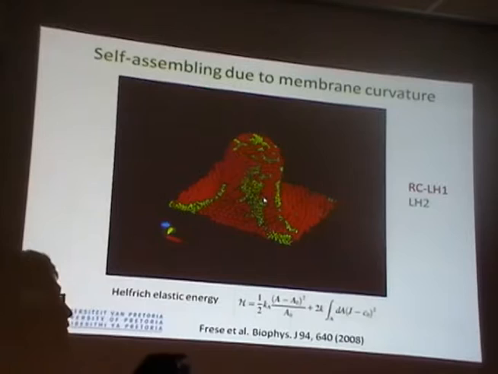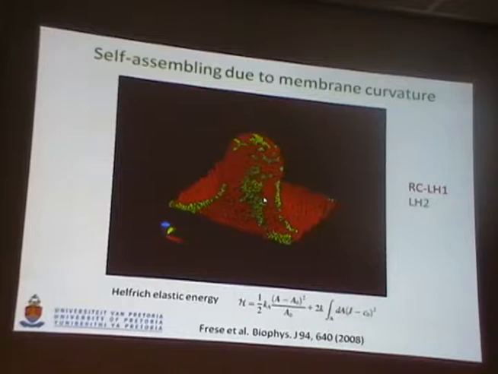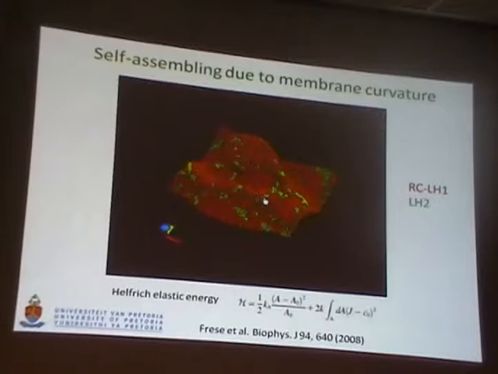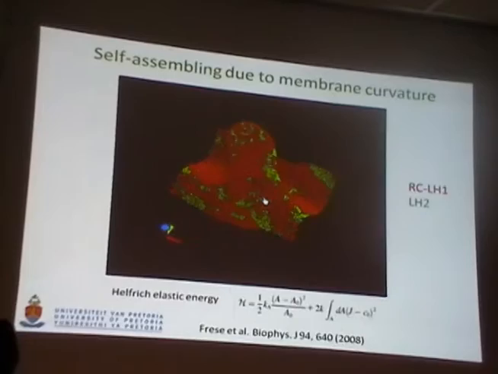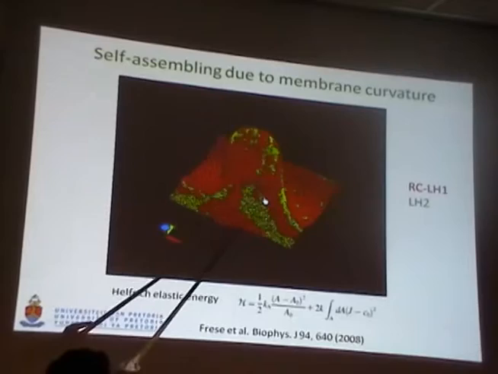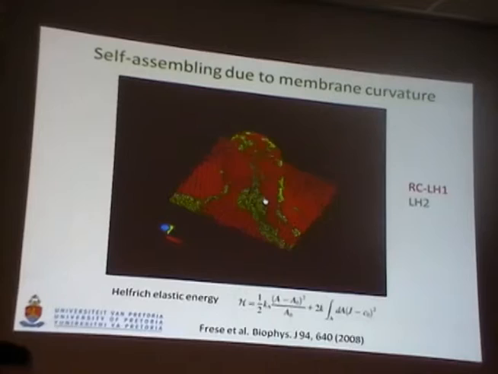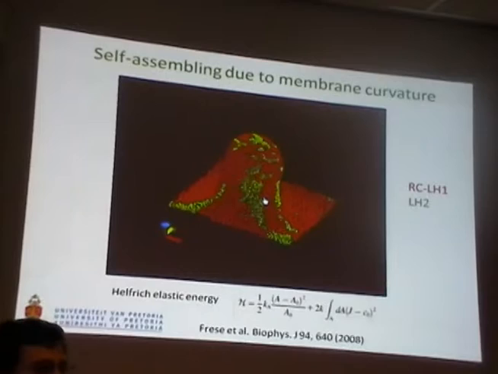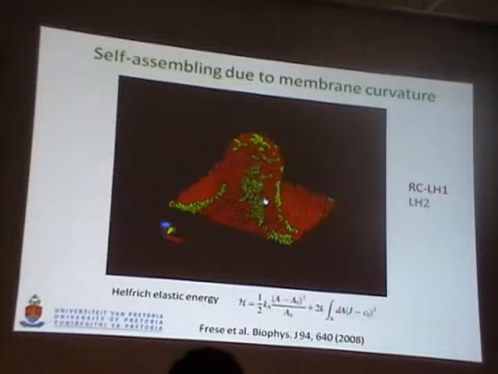And by changing the curvature, they saw organization. So let me just go back to the start. We started with more or less a random distribution of these complexes. But now just using this simulation and inducing the curvature, one could see that the larger particles would settle more to the flat parts, and the smaller particles would reside more in the curved parts. So you have a natural self-assembly of the system, just due to the curvature of the system. Okay, that's maybe all I want to say about topology.